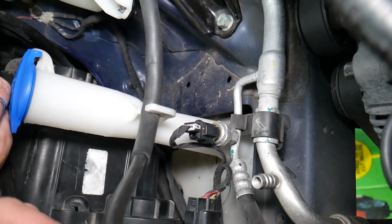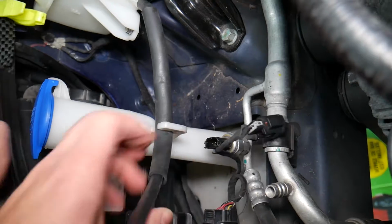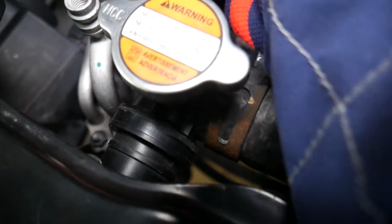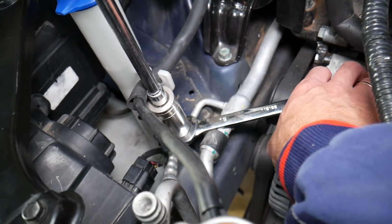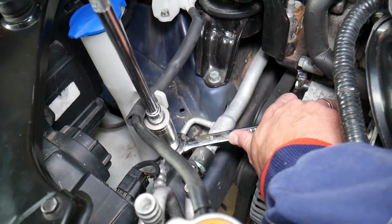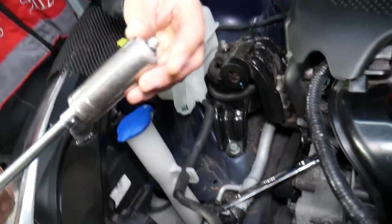So how do you replace that switch? Right here, you press down and disconnect the cable, the wire. On the bottom side, we're going to hold it with an 18mm socket. Let me see if it's going to get in here. You need to hold it, otherwise you're going to damage the AC line. And 24mm on top. Just get it loose and make sure the line doesn't break. Be careful that there is no pressure still in the system, because it can come out all of a sudden.